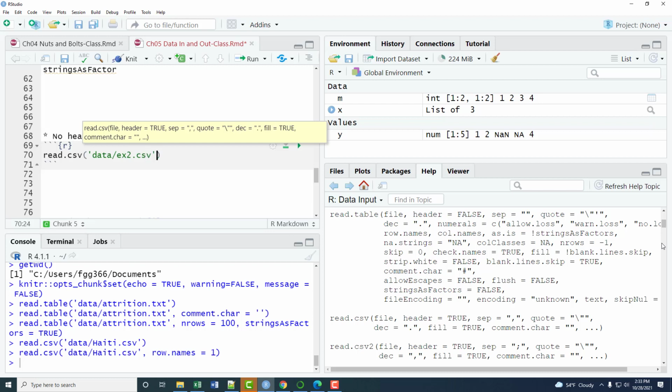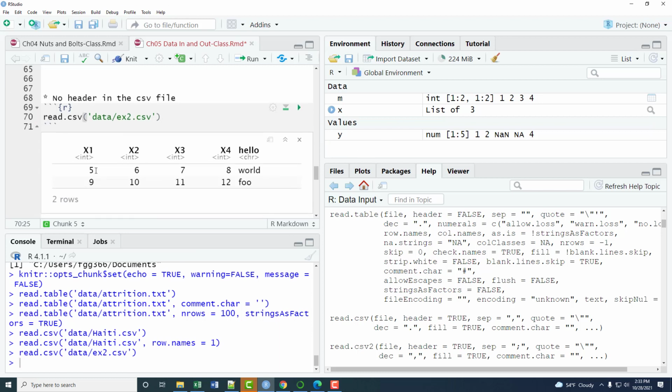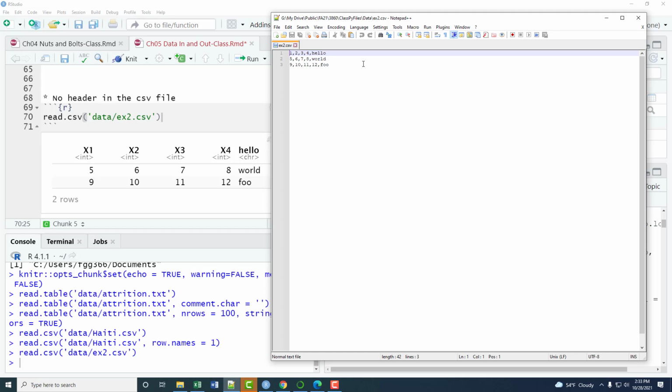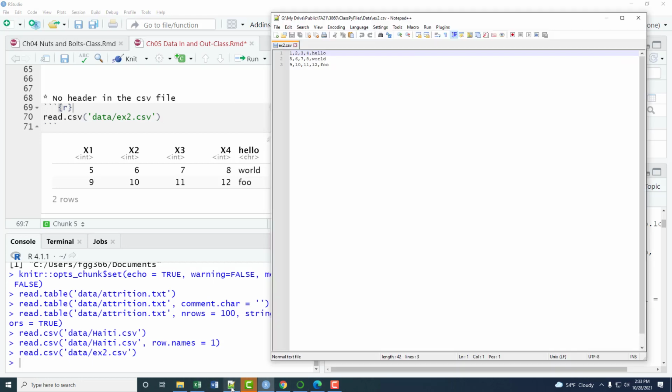Data ex2.csv, and if you run it as is, then the first row is not used because hello is used, right? The other values, because header equal to true is the default. So it's going to take the first row to be column names.